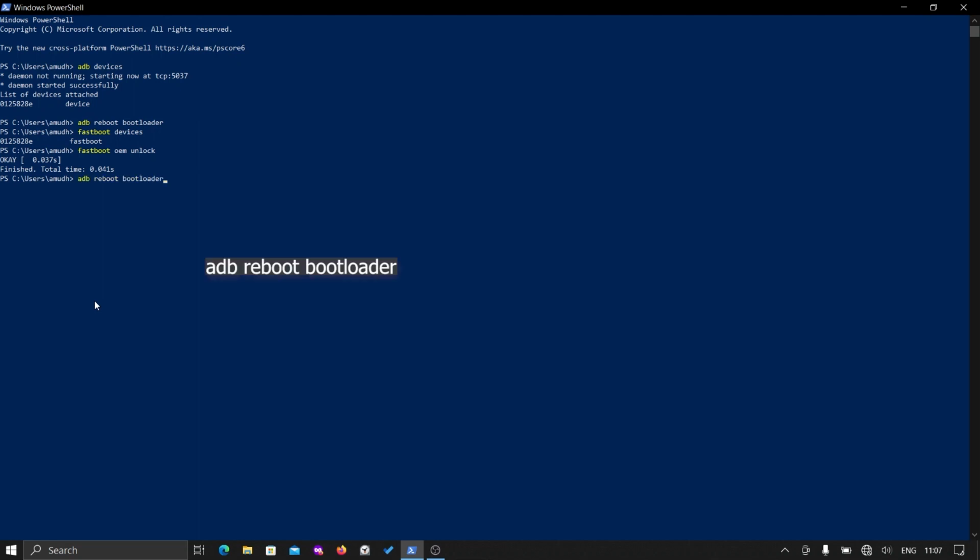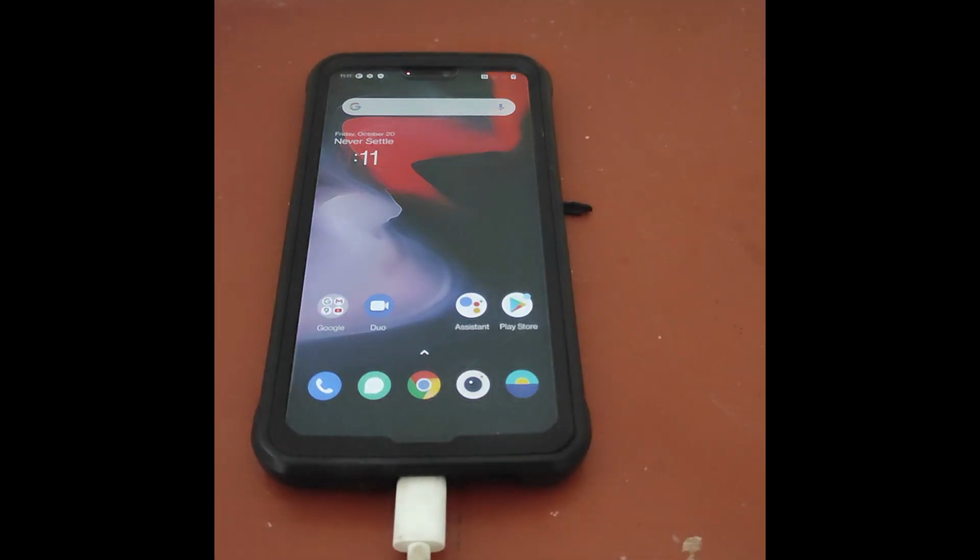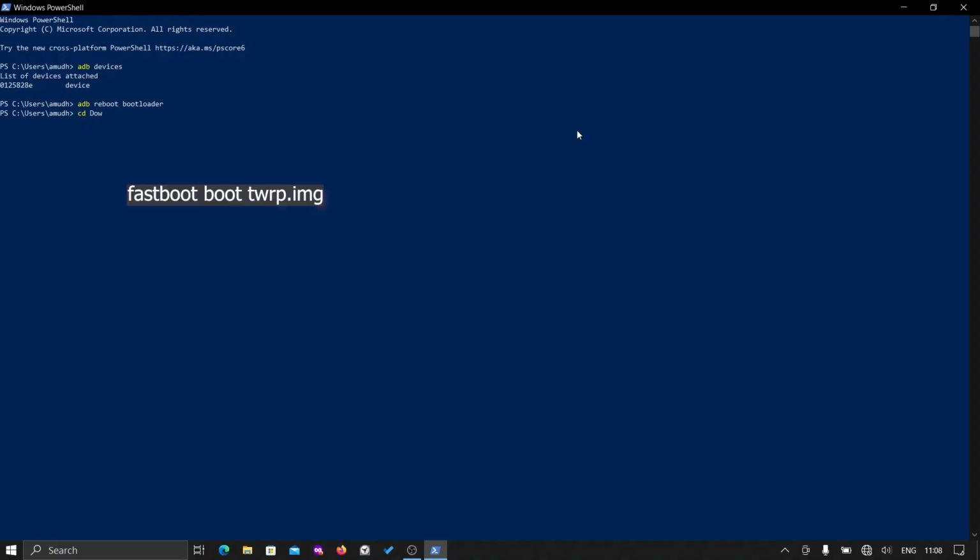On the command prompt window, type adb reboot bootloader and press enter. This will reboot your device into fastboot mode again. Type fastboot boot twrp.img and press enter. This will boot your device into TWRP mode.